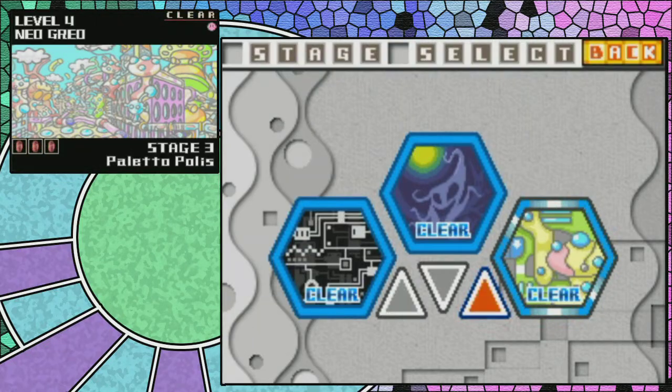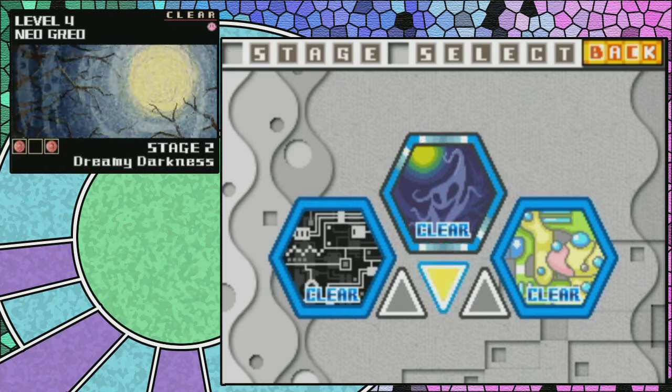Alright, so here we are back at the level select screen. And Dreamy Darkness is the next stage that we need to do to get another medal. It's the only other medal we're missing here in Neo Grio, so let's go at it.